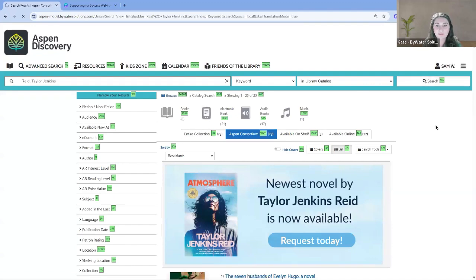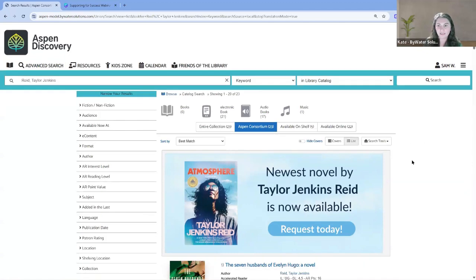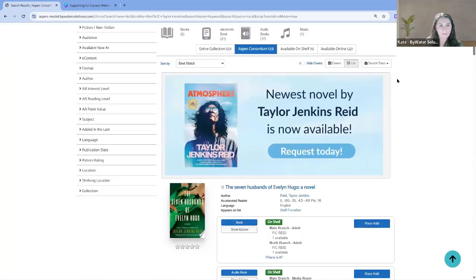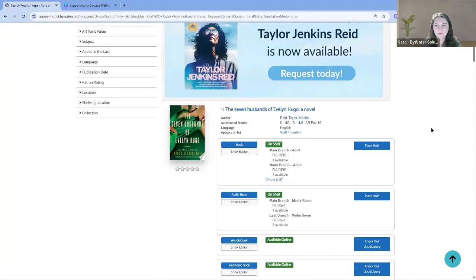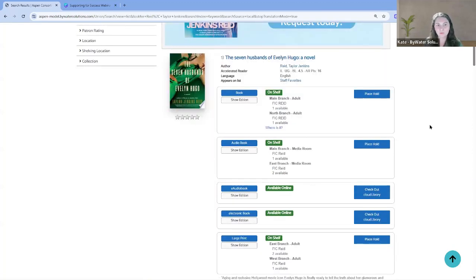But that's just to highlight one of those really ease of use features that Aspen has throughout all its modules, all its functions. So I will come back to this placard, but first I also wanted to show you grouped works. So grouped works are the core of Aspen. Since Aspen uses FRBRization, so FRBR, which stands for Functional Requirements for Bibliographic Records, all the same expressions of work are grouped together. So your page will not be cluttered with pages and pages of results that will repeat the same formats, but they will be grouped together.